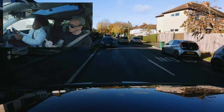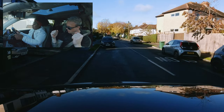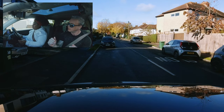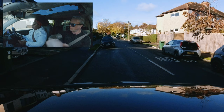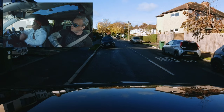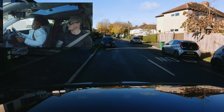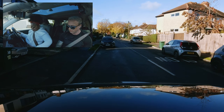Because the steering's too close to us and our elbows are really bent. Yeah, it makes the steering very sharp and limited. With the steering further away, we've got more room. More elbow room. When you're ready and it's safe, drive on and continue to follow the sat nav, please. Okay.